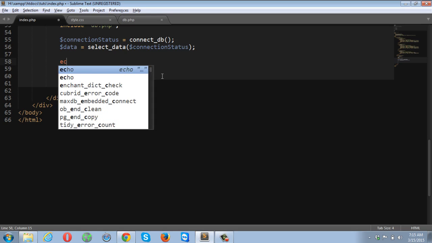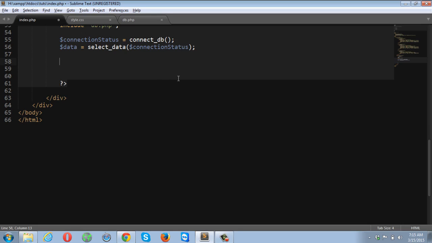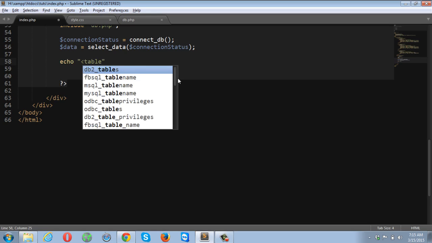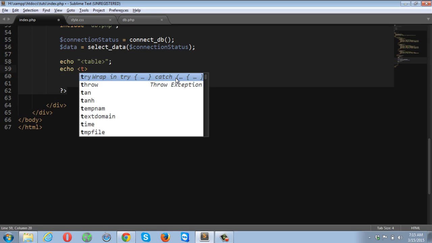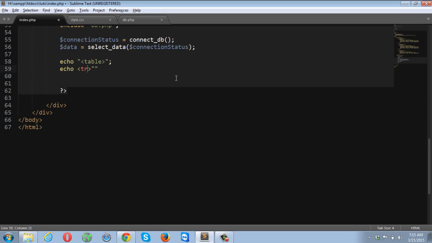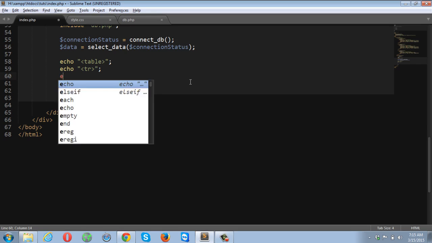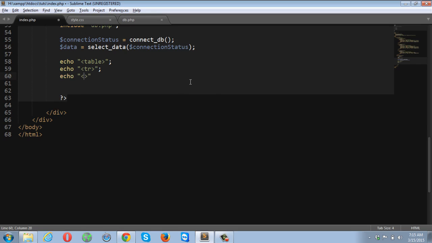I'm going to create a table over here. It's not a database table, it's an HTML table actually. Echo table, echo table row, should be enclosed in double quotes or either single quotes. Now it's going to be table heading.